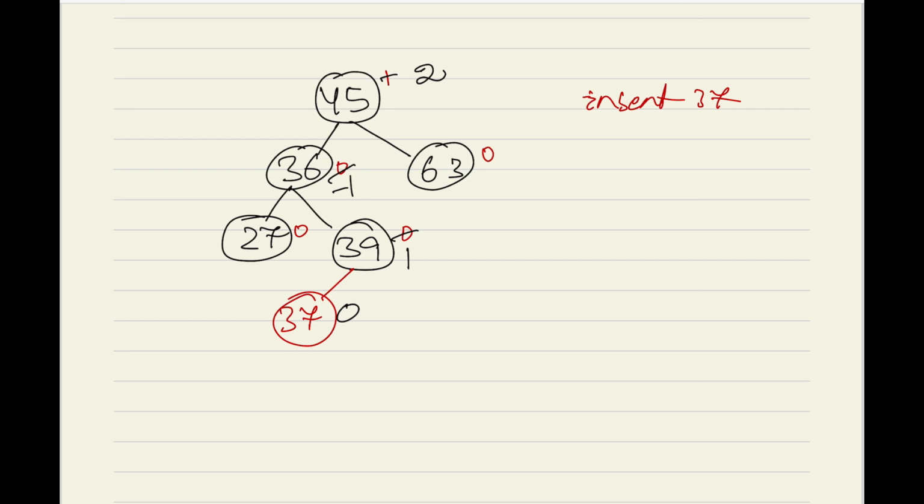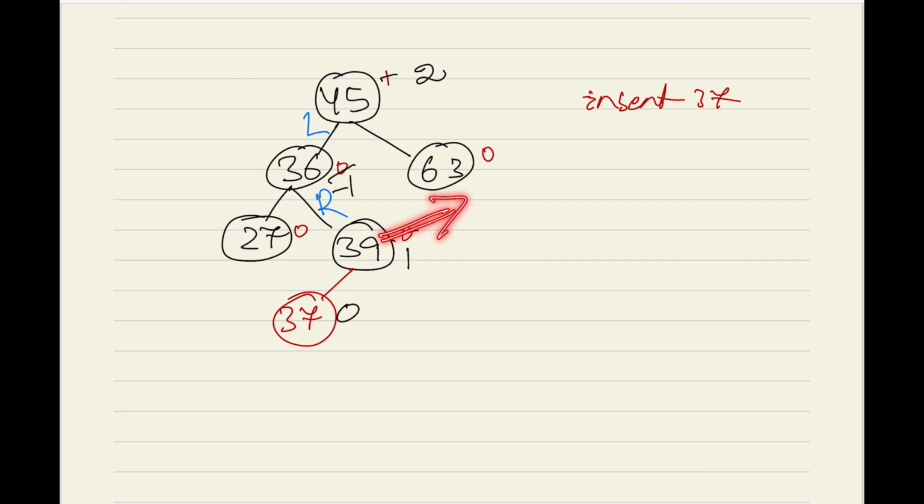So we have to perform some rotation to balance this tree, and here 45 is the critical node because its balance factor is 2 and this is the only node whose balance factor is 2. So from 45 move towards the newly inserted node. We have to follow this path, this is first left then right. So we can write here we have to perform LR rotation, L and R. If we want to perform LR rotation, then which node do we have to pull towards right? This node. This node we have to pull towards right.